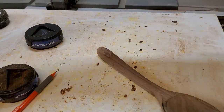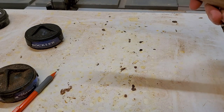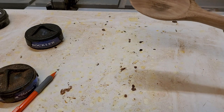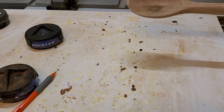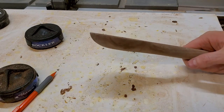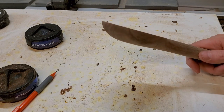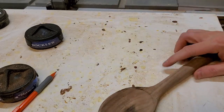Perfect. So now, when I feel this, this feels really rough. That's not smooth at all. And I misplaced my sandpaper because it's one of those days. I'm gonna grab some more sandpaper real quick and then we'll finish sanding this down.